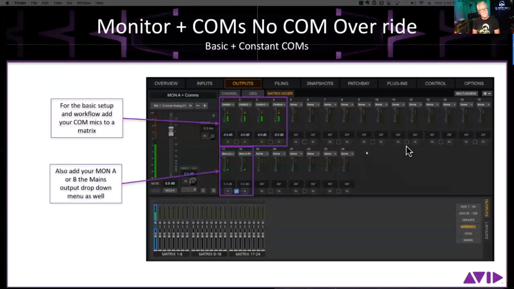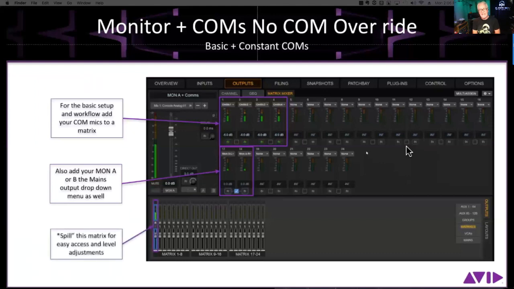Now, mix to ears is still in play here. If I have mix to ears selected, it's still going to provide the mix into this matrix, right? Because this is the control room output that's coming up here. So right now we're blending together the control room output and the four comm mics into a matrix. And then we're going to take that matrix output and drive it into our local ears or our local wedges, right? So at that point, you have both of those things together. Obviously, here I could solo in that control room and not disconnect the comm mics, right? Everybody got that?